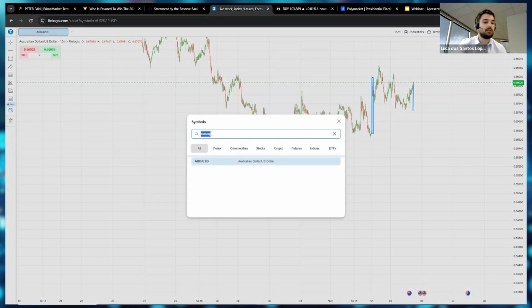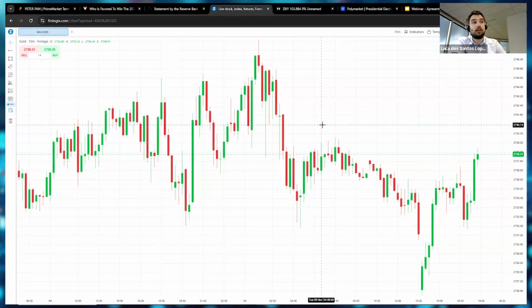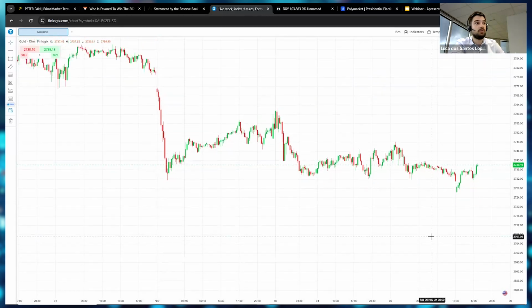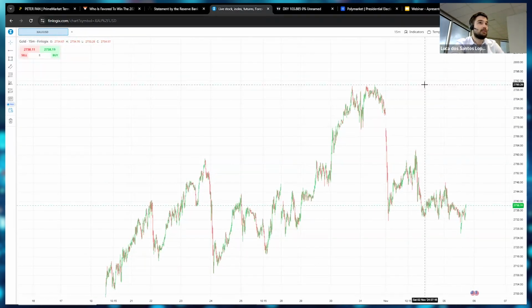And now I've just taken the gold prices as well. I chose gold because in such an uncertain scenario, we should have some sort of stability, and gold could bring us some stability in terms of commodities. We can see that gold continues going up. So most likely we will see gold going higher than the all-time high at $2,790.29, because investors will be trying to cash in some of the profits they've made until now this year. Therefore they will be looking to put it somewhere, and that somewhere is gold. So there you have it. In my portfolio, I'm long on gold.